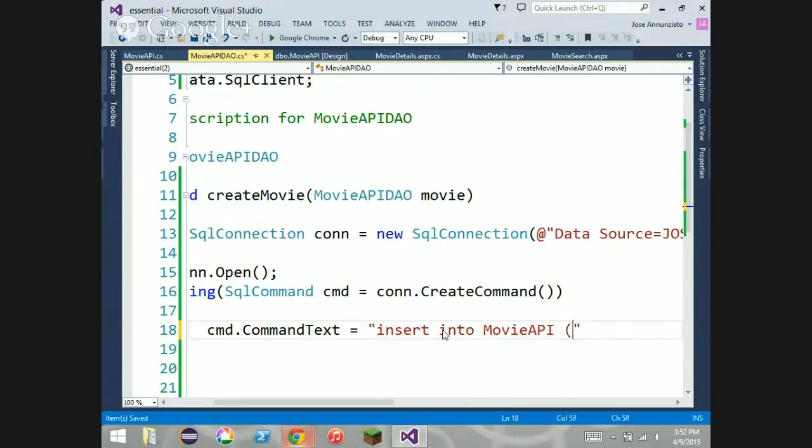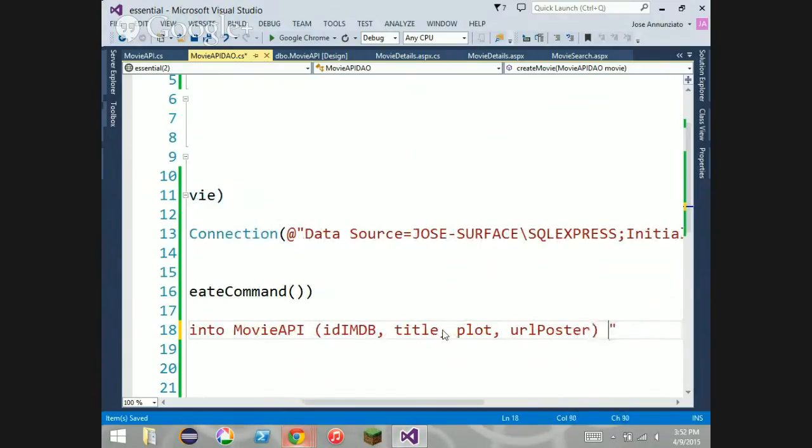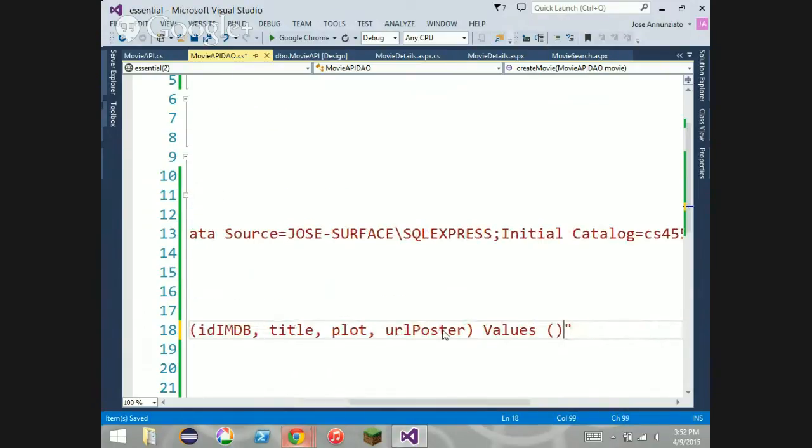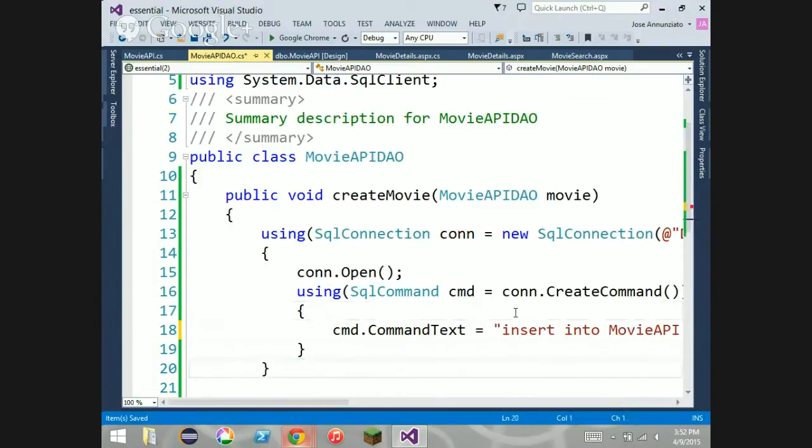And we're going to insert into IDIMDb, title, plot, and URLposter. The values are the same, but with the @ sign in front of them because I'm going to pass arguments here, right? Okay.